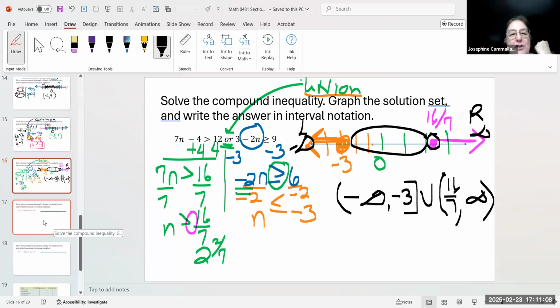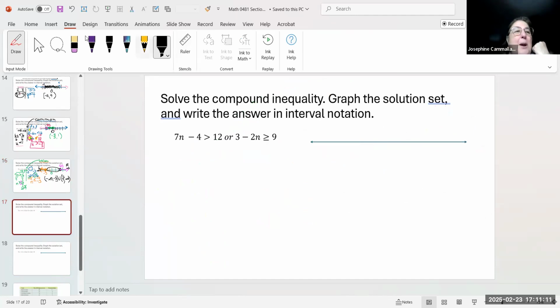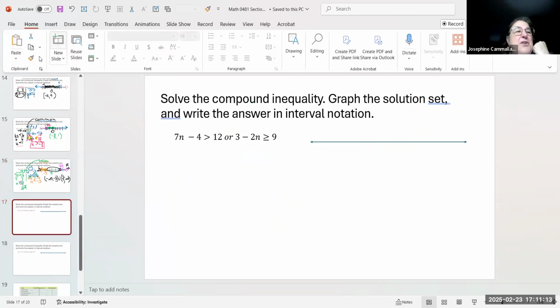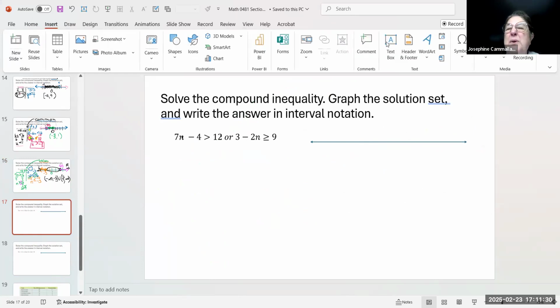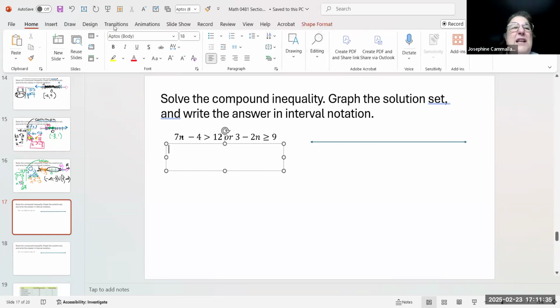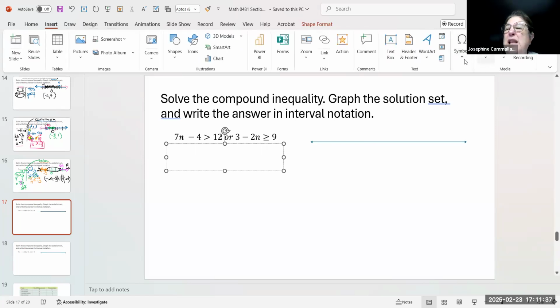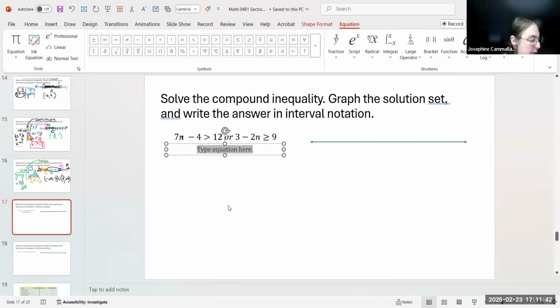Now, for some reason, I lost 2 slides, and I don't know why, but I am going to see if I can, let's see here. Can I type on this? Let's see here. Okay, insert. I'm going to put this here because for some reason I have lost 2 slides, and I don't know why, but you get to see how I put them together.